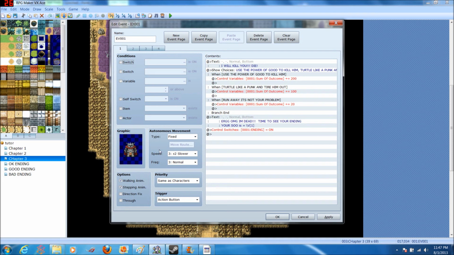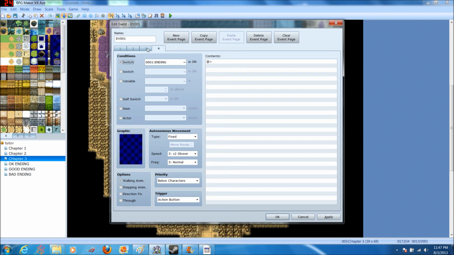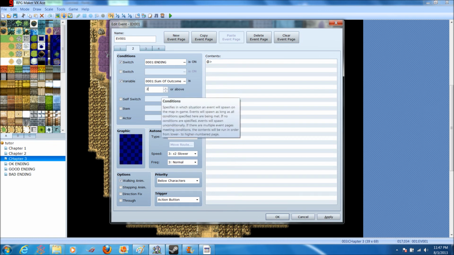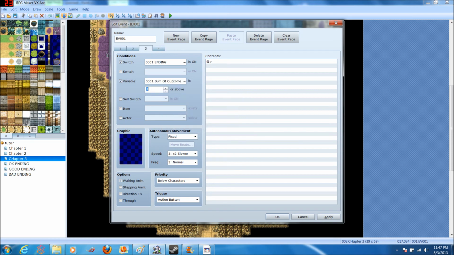And what we're also going to do is make this ending apply to each of our endings, obviously. So when one switch is turned on, ending is also turned on as well. And basically, the last one will turn on as long as all the conditions are met. But now you have to ask yourself, how do we apply this to what we know about variables? Remember the first one being the bad ending. We're going to have a variable, sum of outcome greater than 1. And then sum of outcome greater than 200. And then the last sum of outcome will be greater than 1000.